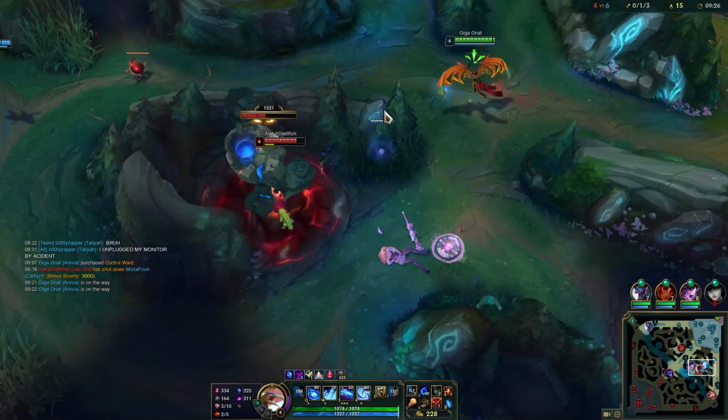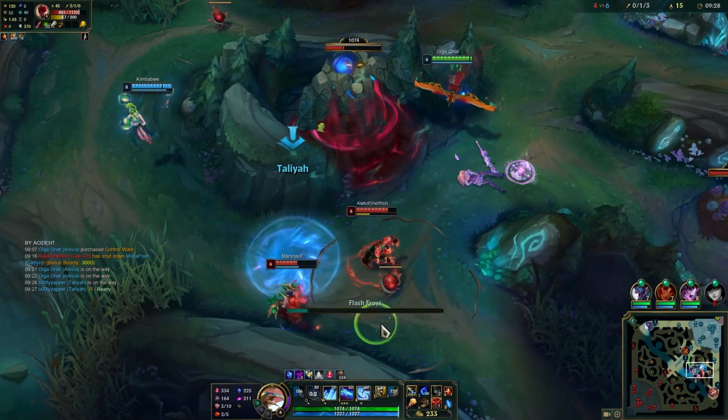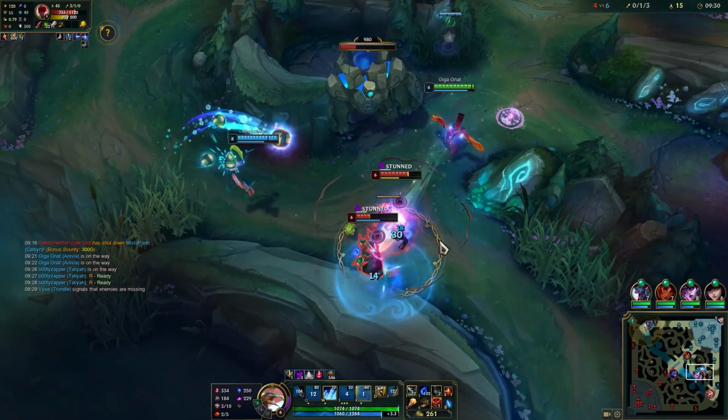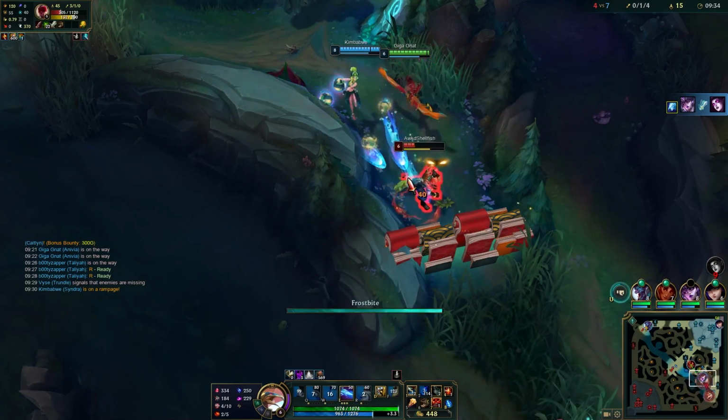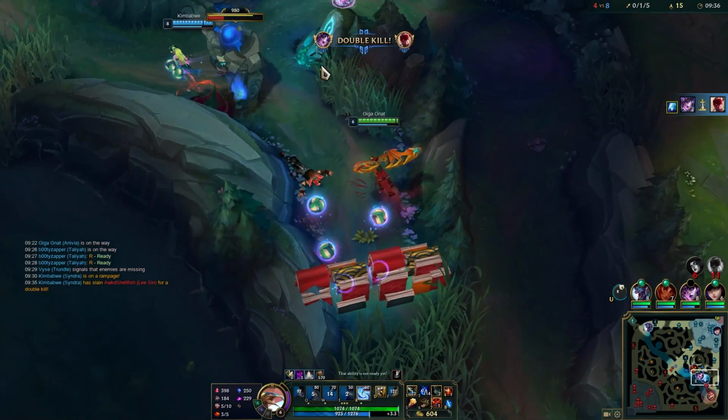Now after that, unfortunately our ADC and jungler die trying to defend our blue buff from an invade, but we are able to get a fantastic double stun to pick up one kill, and then we stop the enemy from retreating with the wall again.